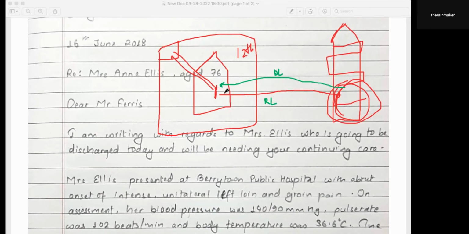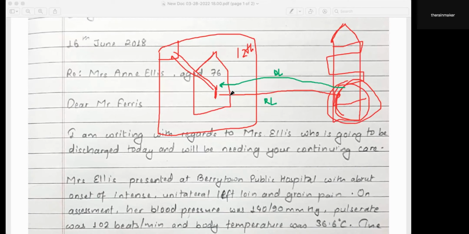So basically what we are doing to the reader, we are updating the reader about what is going on with the patient, because the reader already knows. Or maybe the reader doesn't know the diagnosis. He just knows that there was a presence of groin pain and intense pain that led to the hospitalization. So we can say that the patient was diagnosed further when he was hospitalized with this. Now has successfully received a treatment, successfully healed, and so we are discharging.